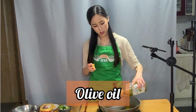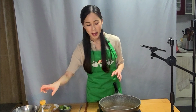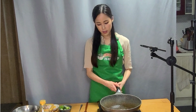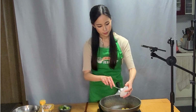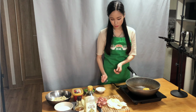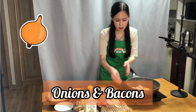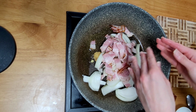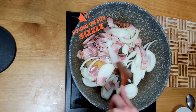We are going to get olive oil, put it on the wok. That's a lot. And then spread it. And you add your minced garlic. And let's add the onions and the bacon. All there. I like the sound.